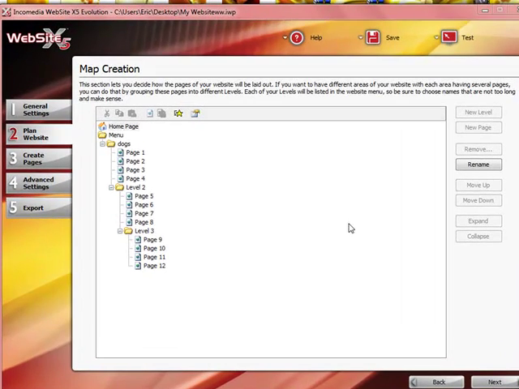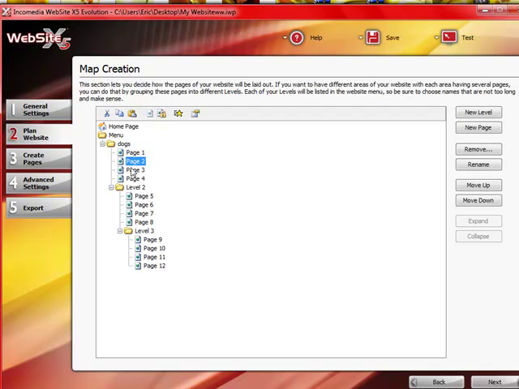Welcome back. So in the last video we learned how to introduce levels and what they are and what they work for. That was a pretty fun tutorial, and in this video tutorial we're going to be going over pages, okay? We're going to go over pages just how we added them in the last video, but this time we're going to be adding them without levels, and it's very simple.